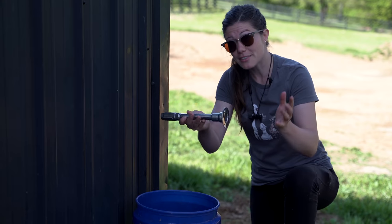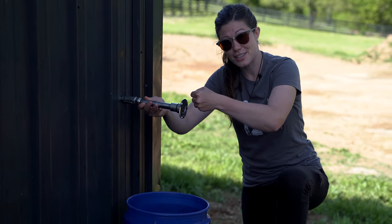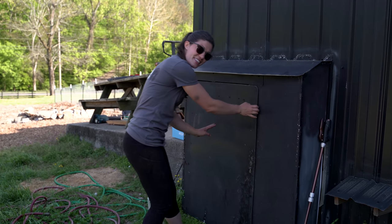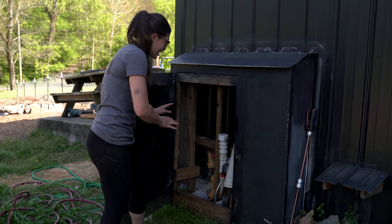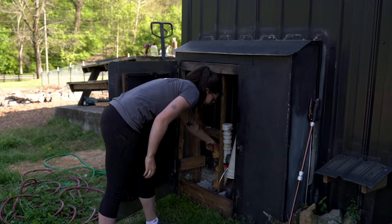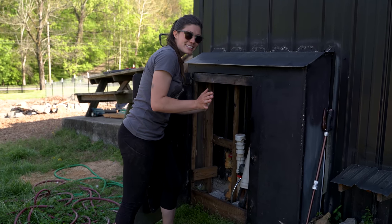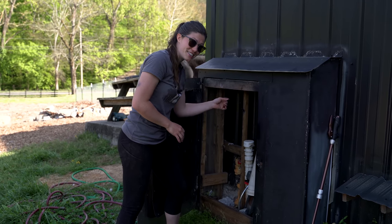Once I've got this installed, I will simply be able to set the bucket right here, stick in the valve, and it'll automatically turn on. When I'm done, I can take it off. Here's the system I had going before — in here is the single hydrant that services the entire lower portion of this property. It is behind here to stay insulated and not explode the pipes inside the bathroom of the barn. I'd have to reach in here into Spider City, Snake City, Wasp City to turn it on and off. I am very excited about the possibility of an easier solution.